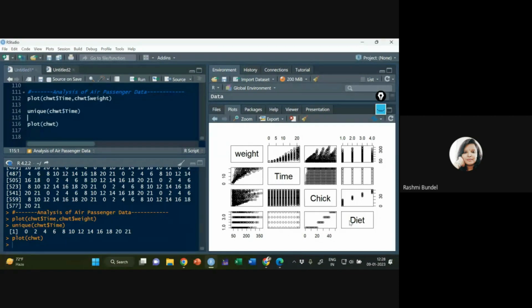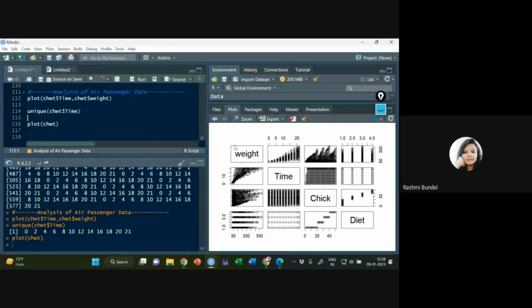And then we have chick and diet. So here are the number of chicks on the y-axis and diet on the x-axis and so on.